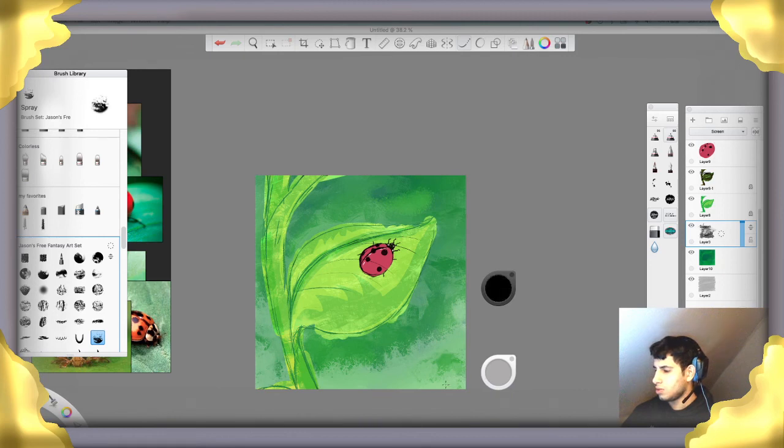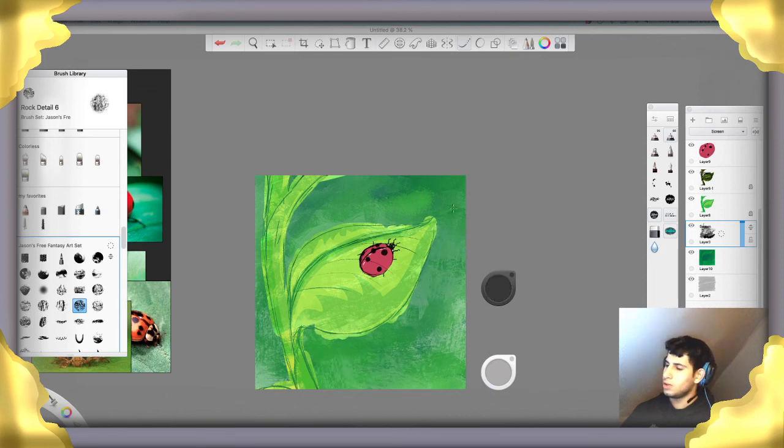Darken it up a lot more. This looks like splashes of water, which I kind of don't like. So, oh yeah, I do like. Yeah. That's a lot better. See, it kind of looks nice.